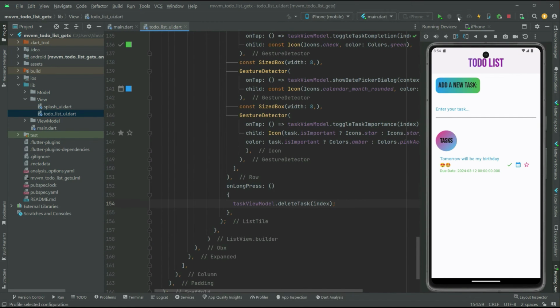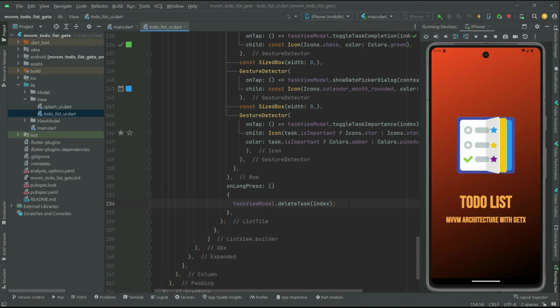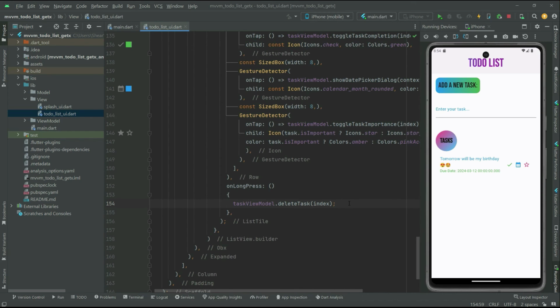Let's refresh the app and notice if it works or not. Okay, auto reloaded, and you guys can see we're here for now on this specific task over here. Let's go ahead and long press on that for a little bit longer.